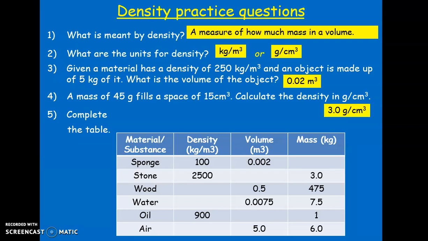And completing the table, using that formula triangle if you want to do so, these are the answers you should have got. In your answer book, if you've got anything wrong, please do correct them. It's best to have the correct answers in front of you, so if you go back to revise them, you'll know how you got there. Okay, moving on.